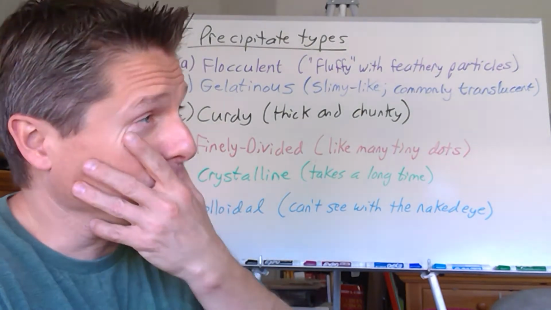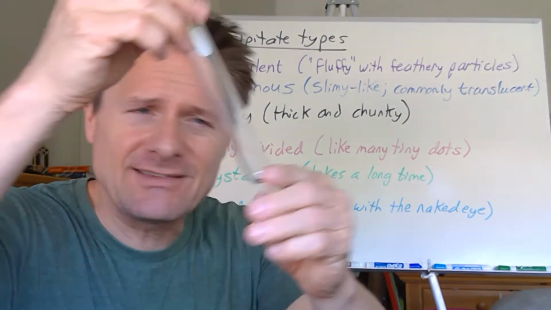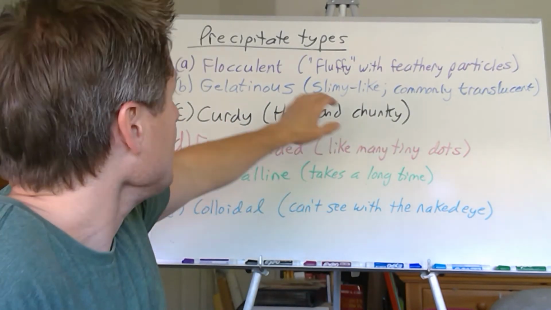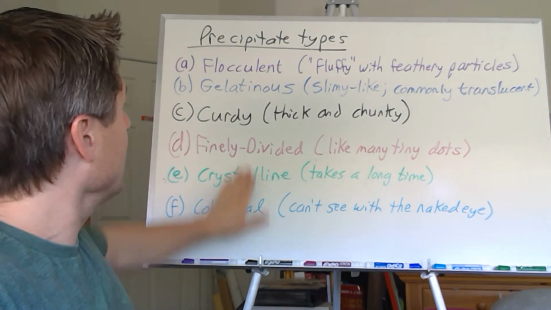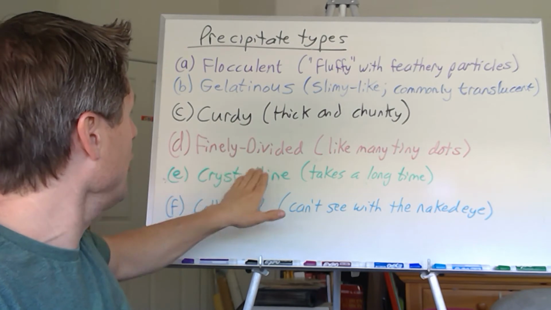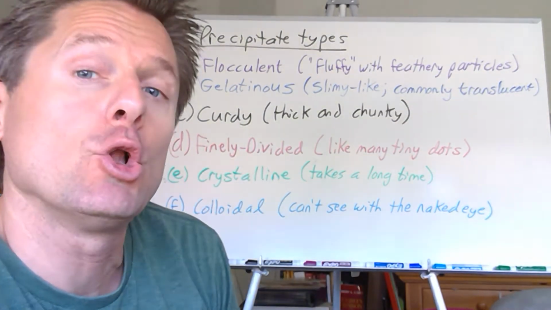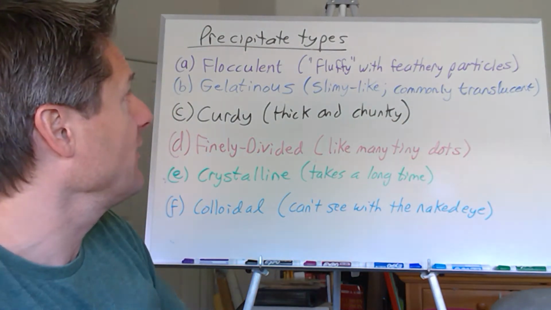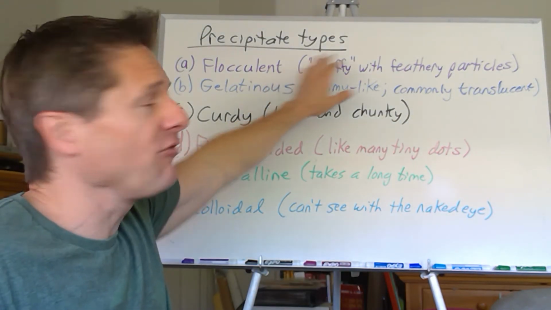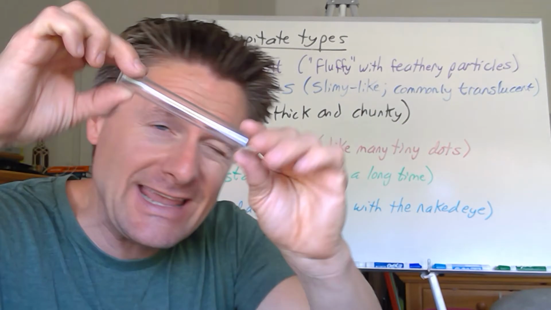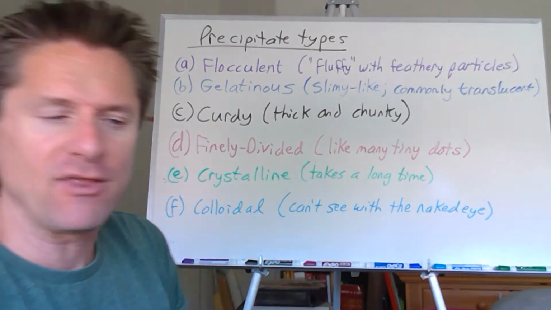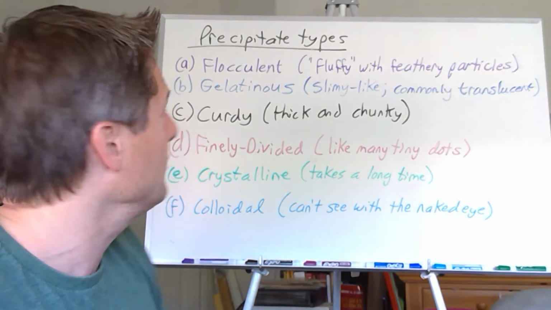For the types of precipitate, so again, you take your test tube or whatever, get a little thin layer. Here's what you're looking for. One of these possible six: flocculent, gelatinous, curdy, finely divided, crystalline, or colloidal. I give some leeway. Sometimes it's a little more challenging, but this is what I look for. On flocculent, when you're looking at it, you see individual particles and they have a distinct structure to them, like snowflakes or feathers, and it has kind of a fluffy appearance.